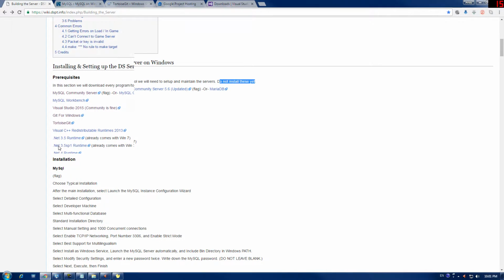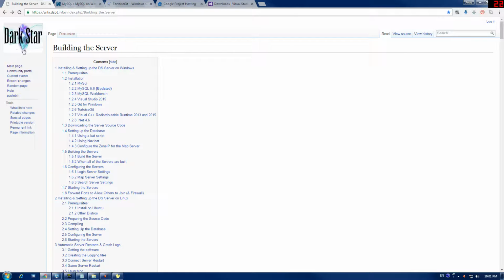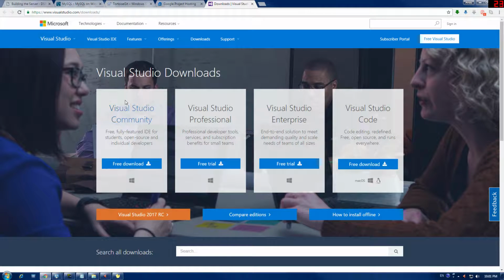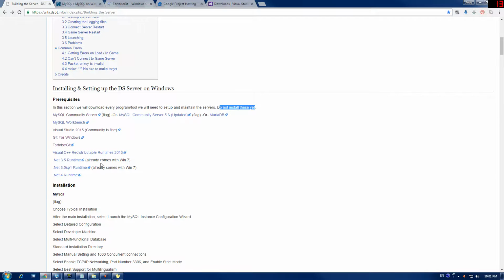You download. And first and foremost, I want to give credit to this group of members here, the team, because they made this possible for us to play Final Fantasy on our own. After that, you want to download Visual Studio 2015. It's pretty simple. Just go here. Make sure you download this one here. Very important. This is the Visual Studio Community, and it's free, fully featured, and so on. If you download the other ones, you will have issues later because it will run out.